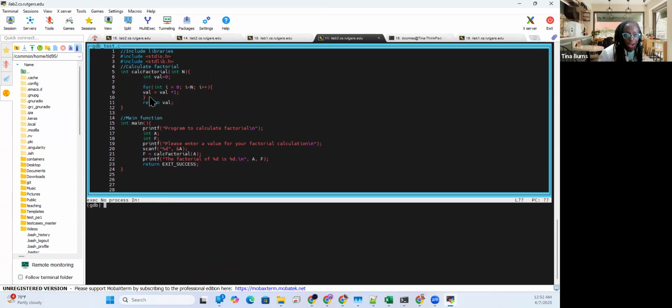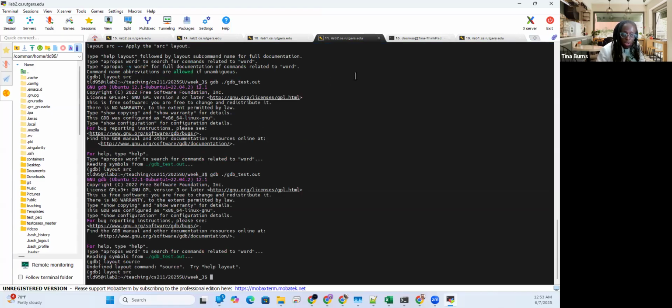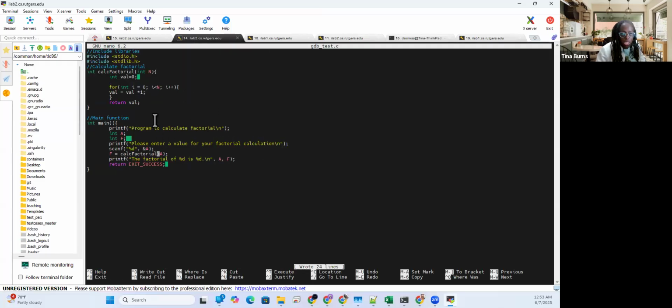Now, looking at my code, I already know that this is going to be caused by the fact that I'm just multiplying the initial value by 1. So what really needs to happen is I need to update that so that it's actually incrementing properly. So from what we just did, I diagnosed that one, this i was in fact incrementing, and the problem is in this line here. So let's actually go back. We're going to exit out of this code. We're going to go back. Let's update our main program and compile it again.